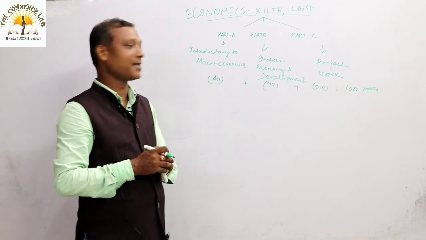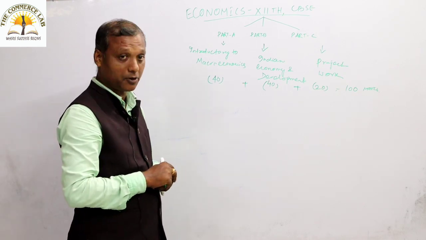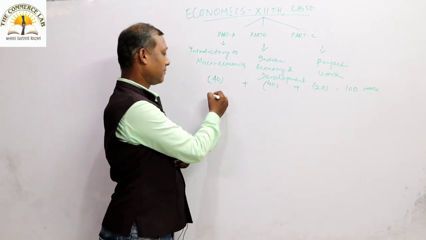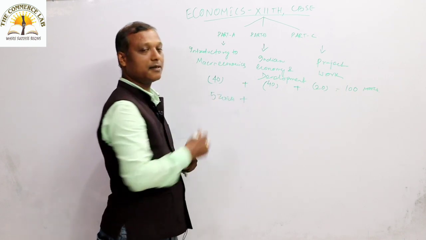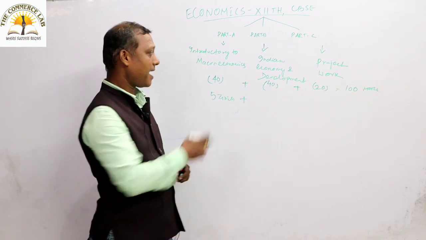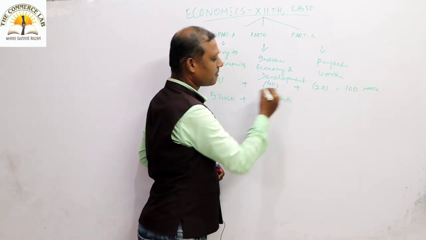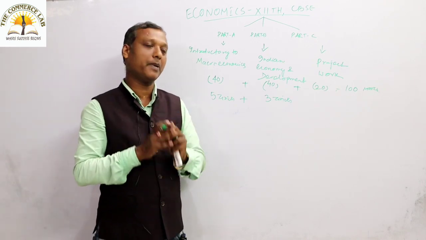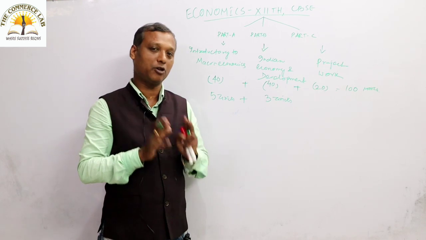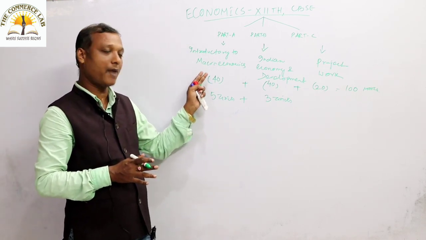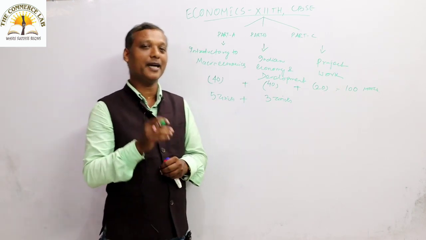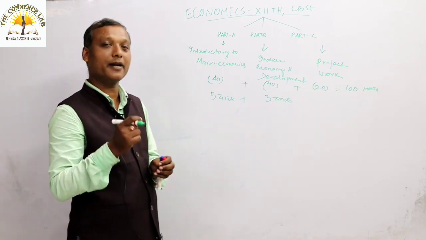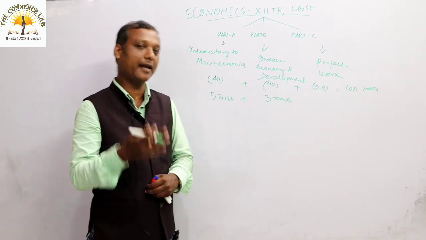Introductory macroeconomics comes to 40 marks and comprises 5 units. Let me tell you that. The entire introductory macroeconomics paper of 40 marks consists of 5 units, plus Indian economy and development, the second segment, part B, which consists of 3 units. So we have to prepare 8 units for your entire 80 marks. Remember, we have to prepare 8 units for your entire 12th class CBSE economics: 5 units from introductory macroeconomics and 3 units from Indian economy and development. You understood? It is 5 units plus 3 units. All together, we get 8 units, 80 marks.